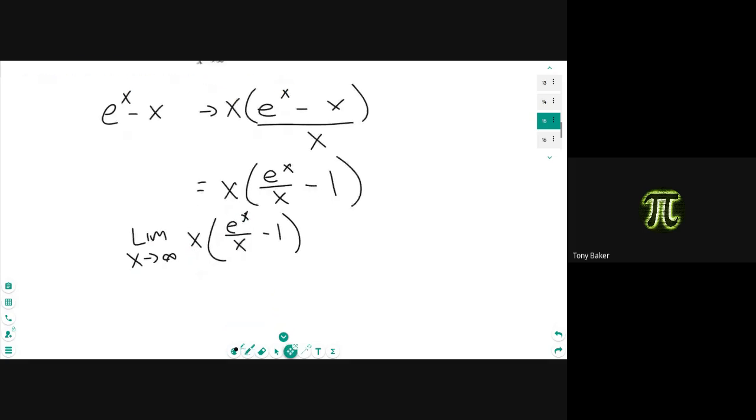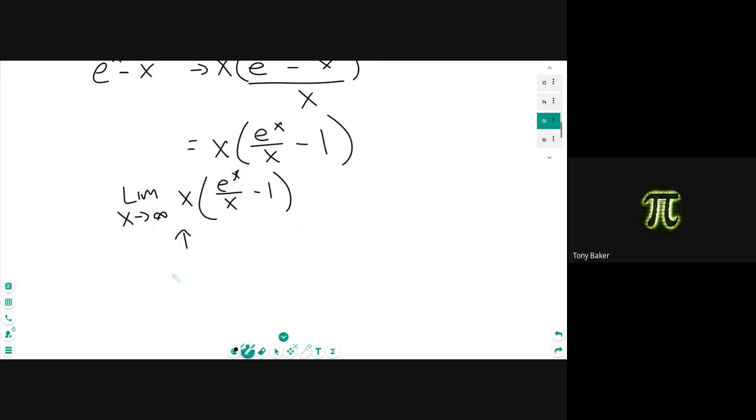So that right there goes to infinity, right? That's minus 1. The question is, what does that do? Be infinity over infinity, right? So I can't do that. But we already kind of did that problem. Look back at your notes from earlier in class. What did e to the x over x go to?